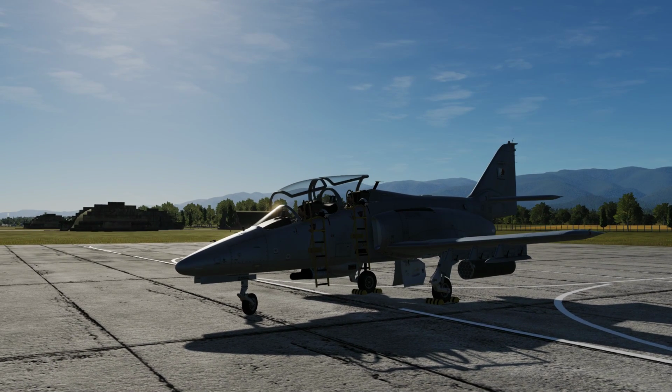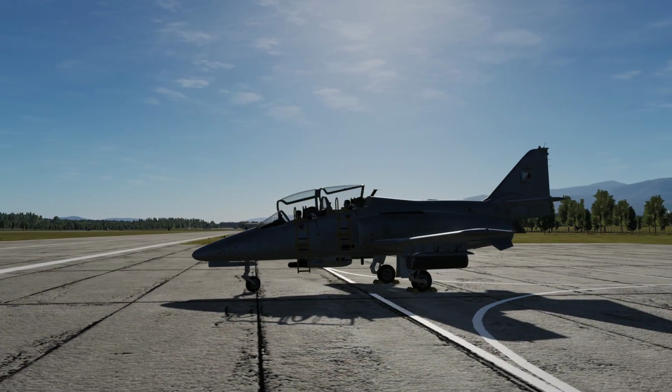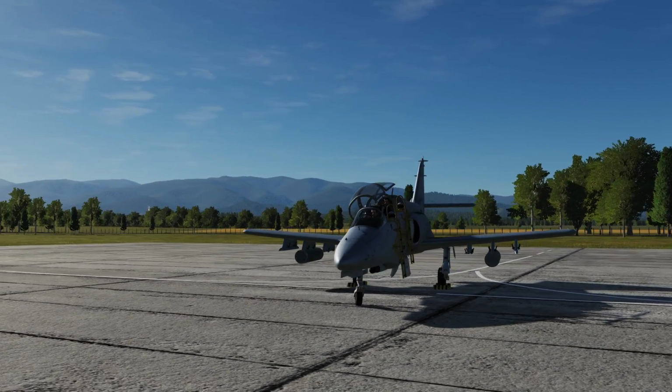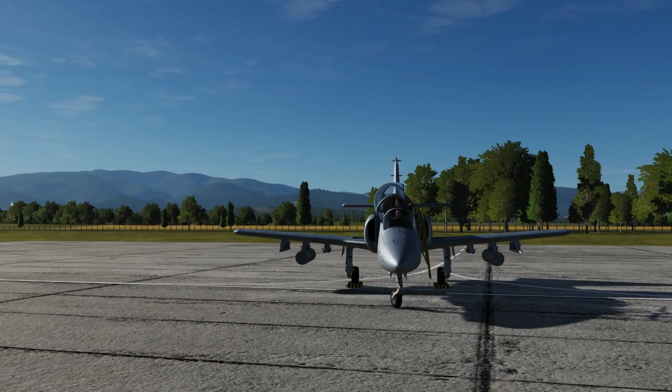I would consider the C-101 as a module. I think it's definitely got a bright future ahead of it, and it's along the lines of the L-39 in that it's probably a good training aircraft, and it's also a good, kind of light ground attack aircraft.